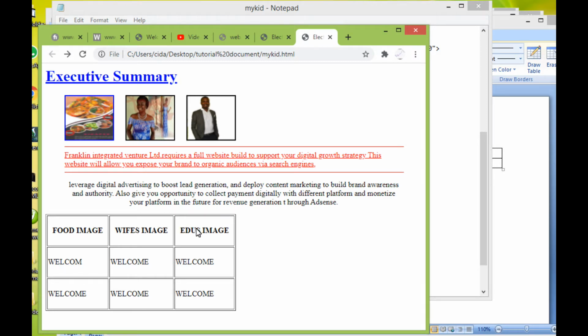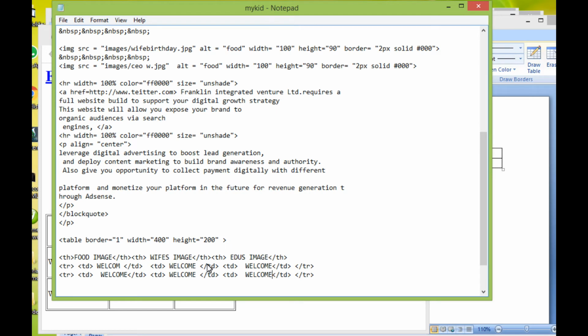We can reduce this header for it to look like a header by doing what? By adding, at the header, height of the header is equals to 10 pixels, or leave it at 10, and also add the same thing in other headers.